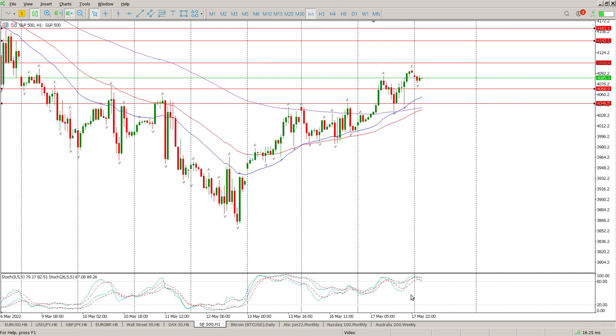Just a little bit cautious on the oscillators here. Any break back below this level, as I say, is bearish, and then you would be looking to target this gap close. But for now, on 15-minute trades, wait for the structure, wait for the price action, and then look to target these levels to the upside.